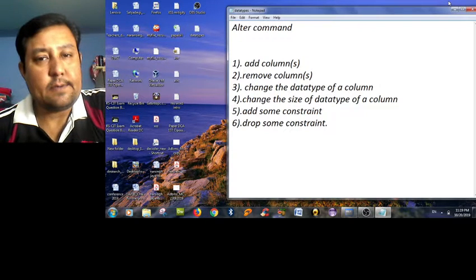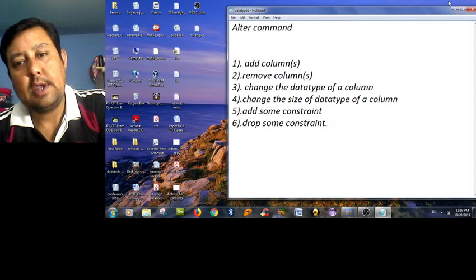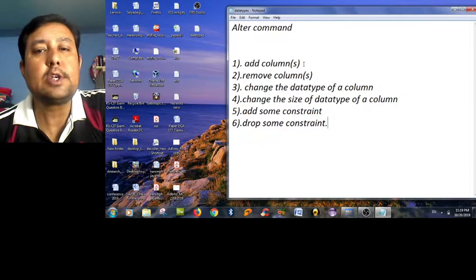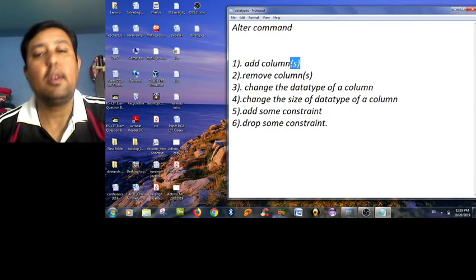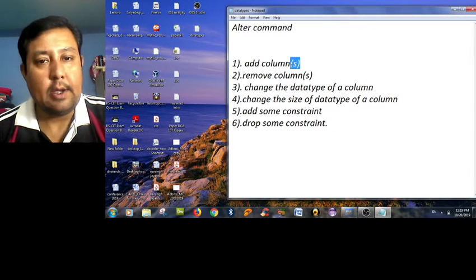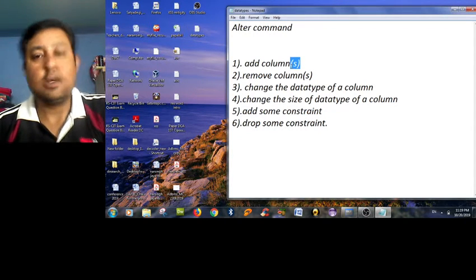Today we consider add column and remove column. Add column also includes the s, that means we can add a number of columns with the alter command, and we can drop or remove a number of columns also.